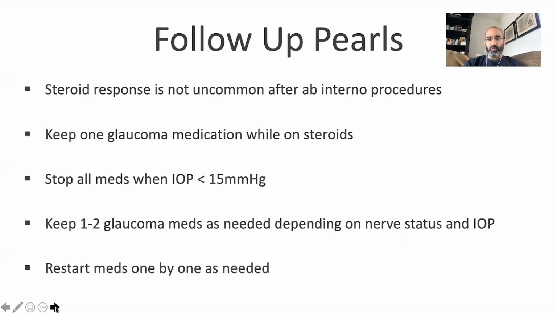So if you're a little bit more worried about a particular patient who has more advanced glaucoma, you can restart medications one by one as needed, depending on what you did with the algorithm above. Again, this is not set in stone. It's really what you like to do. I'm sort of somebody who errs on the side of safety with steroids causing IOP elevation. So I keep the patient on a PGA or any of their other drops during that early postoperative phase. And then I stop them as soon as I can and restart as needed.